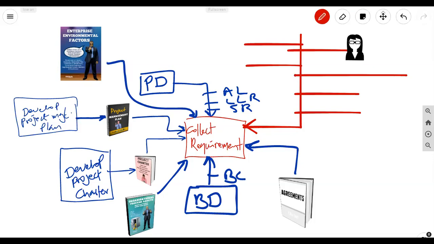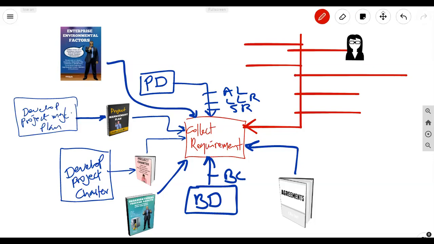Get it? All right. The next one is a rather large assortment of tools and techniques. It's data gathering. And under data gathering, we have brainstorming, we have interviews, focus groups, questionnaires and surveys, benchmarking, quite a lot of stuff.